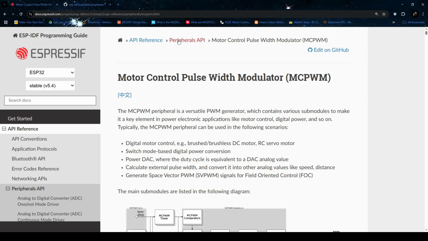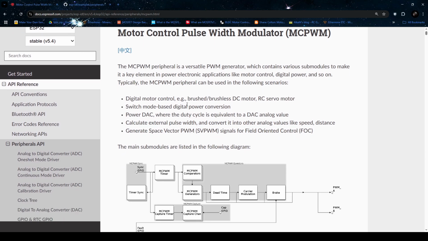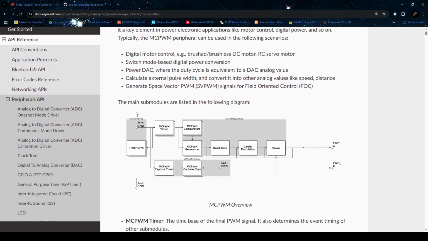If you open the documentation here, we will find this diagram. Actually, this module is made for motor control purposes, but because it has so many features that are very useful for other things, like deadtime compensation and carrier modulation, where you can make it complementary or passive like that, this is very useful and we can use it.